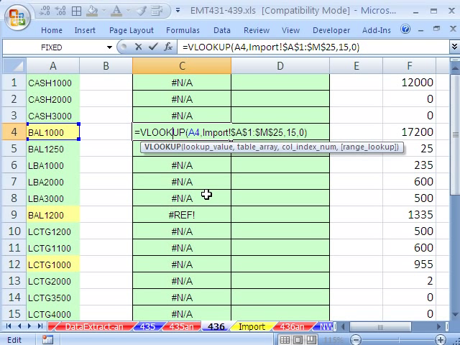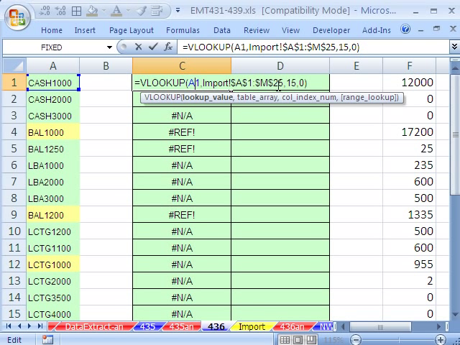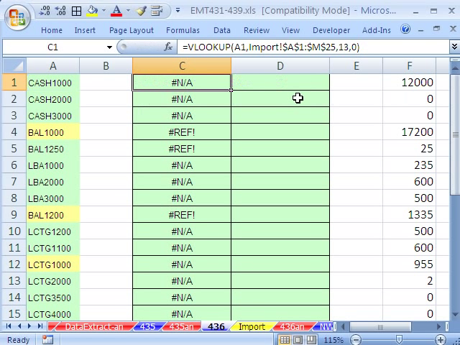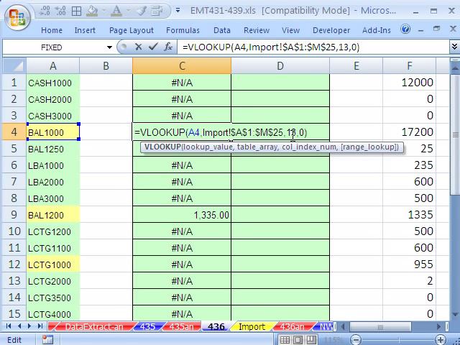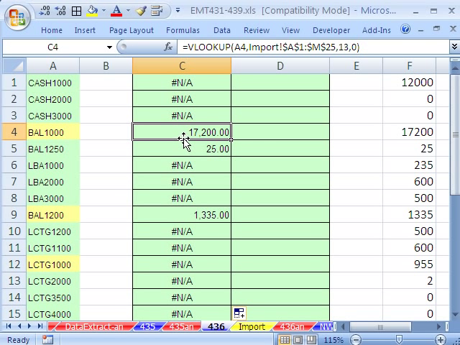It's supposed to be finding something for this one. Oh, it's 13, not 15. I can't even count letters. How many of us can count letters? M is the 13th letter, right? So there we go, it's 13 instead of 15. Look at that, 13. So VLOOKUP would be simple, but no, we're going to have to do this big messy formula.